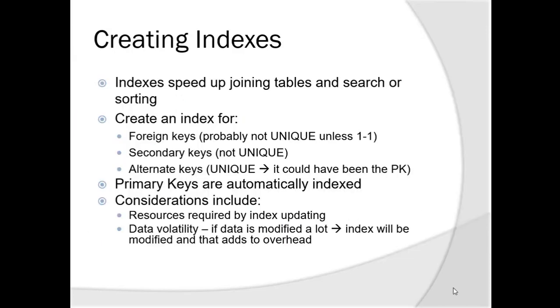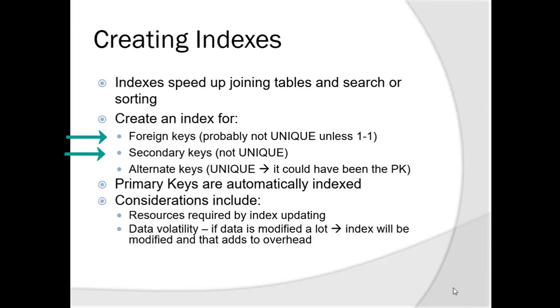Let's talk about indexes. Indexes are used to speed up the joining of tables or the searching through tables or sorting. Your user wants speed, and one of the best ways you can provide this to the user is by creating indexes. You will create an index for your foreign keys because that's how you're doing the joins. You're probably not going to make that unique unless the relationship is one-to-one.